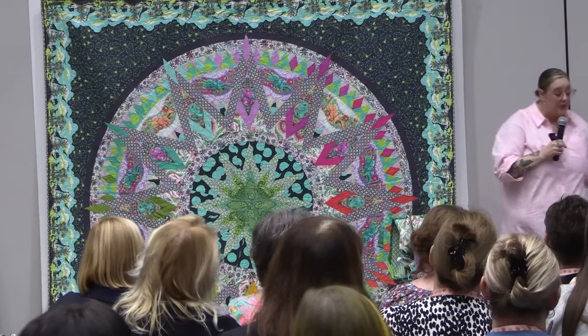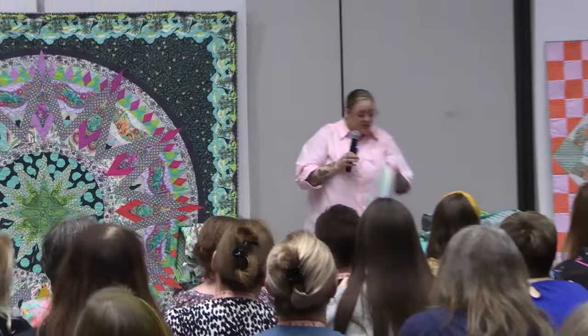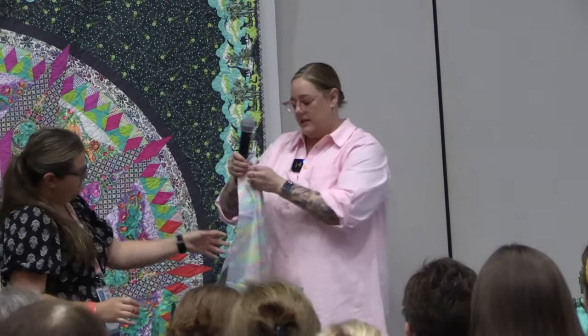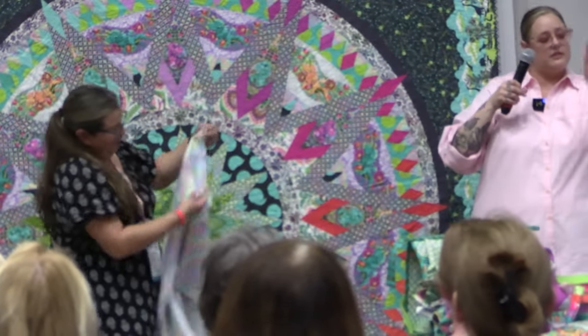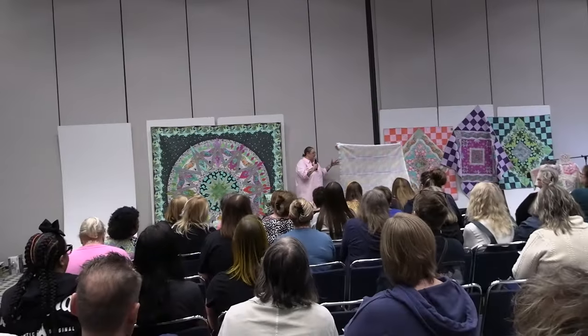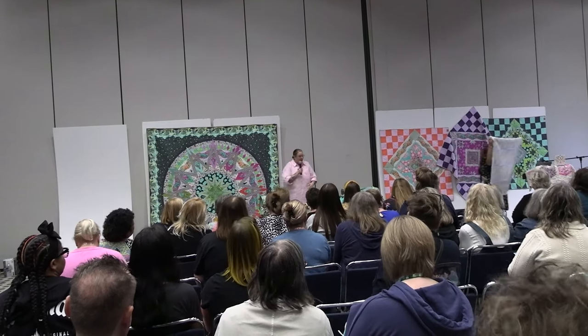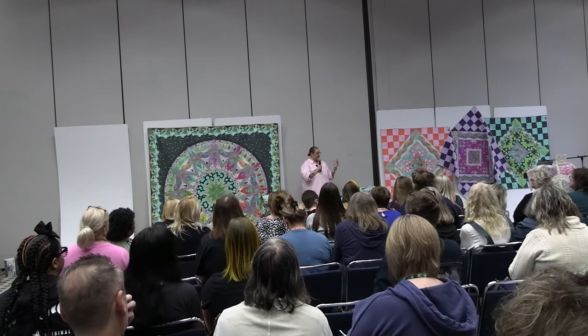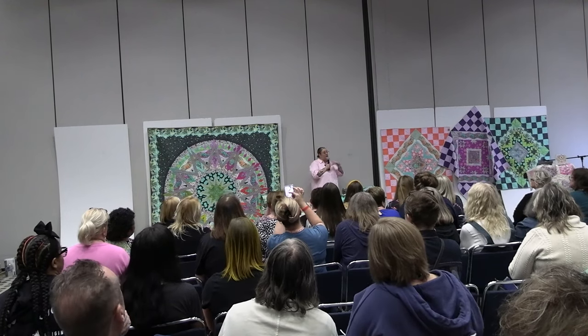All my prints are designed so they break down from full yardage — I hate it when you buy a fat quarter and don't get the whole thing. The other coordinating print is called Northern Lights. When you see it wide it creates this sort of oil slick finish, but when you cut it down it's just a little rainbow trickle of color. All these support piece designs are actually pulled from the main Gift Wrapt raptor print, so all the little bits in that print are made into their own fabrics — that's how they all coordinate together.